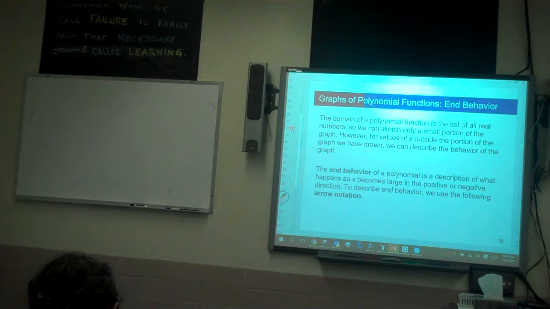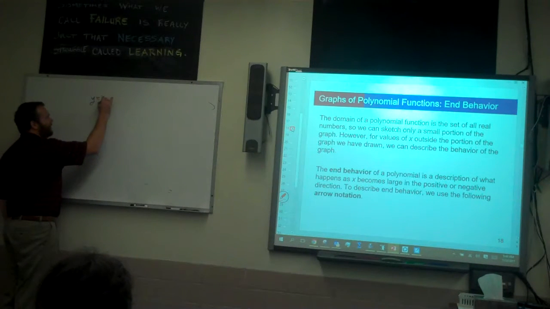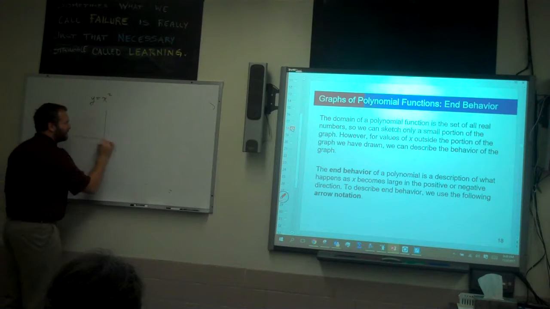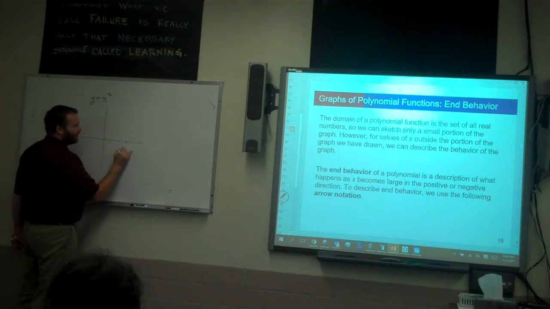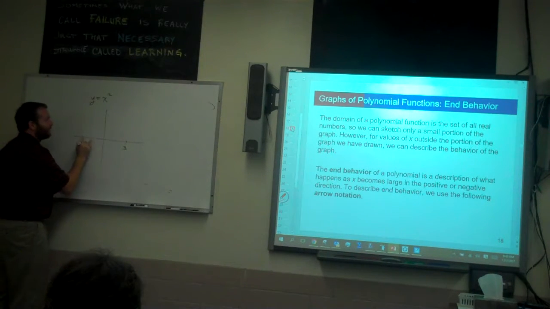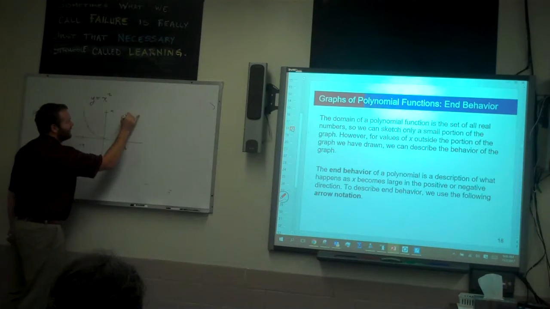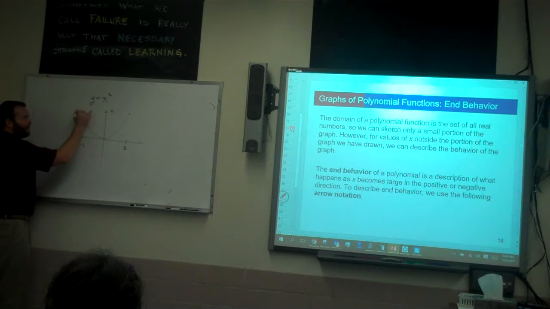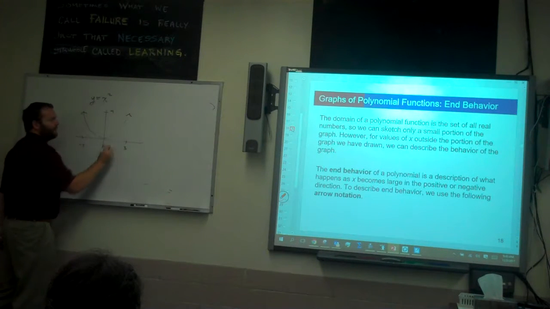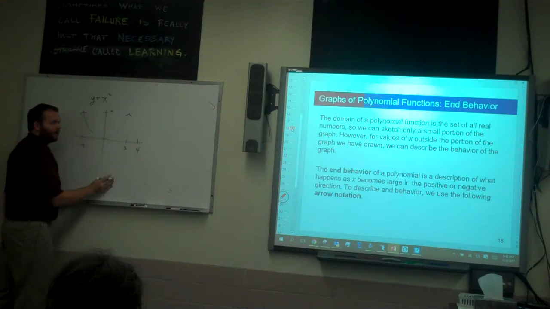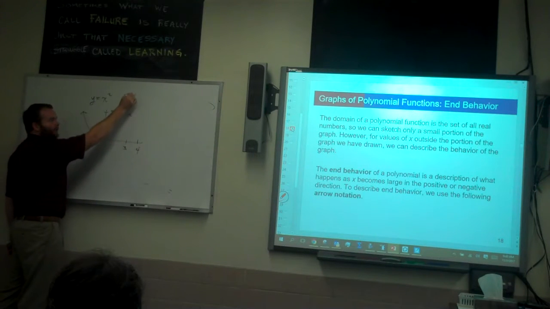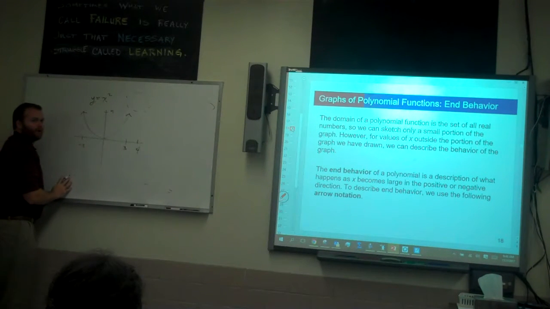Okay, so for instance, let's just do a really easy one, y equals x squared. Graph that thing. Maybe I want to graph it between 3 and -3. So that parabola is going to look something like that, right? Okay. But I usually put arrows on that to tell people that if you chose a number like 4, then you know that your y value is going to show up here somewhere, right?